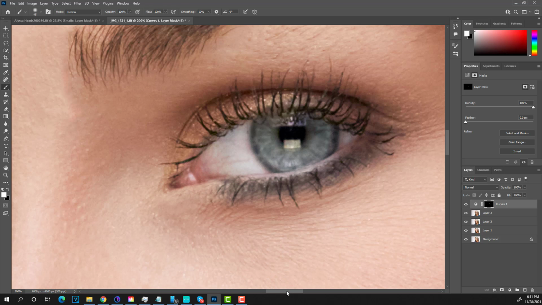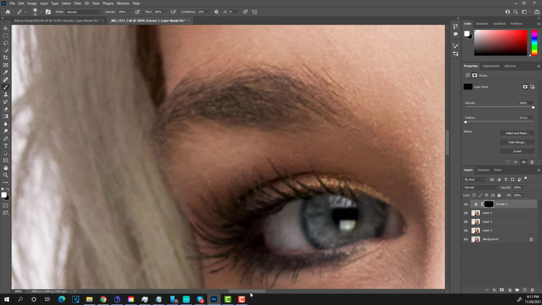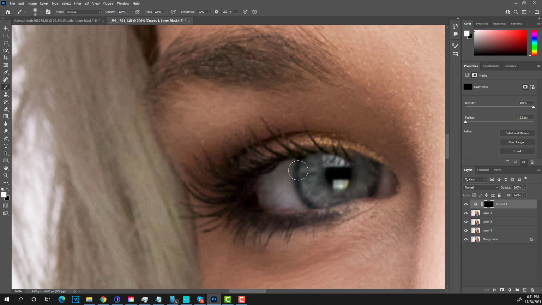Okay, same drill, second eye, paint right inside here, making sure we get all of that. When we're comfortable with all of that, overlap and just draw around the eye.